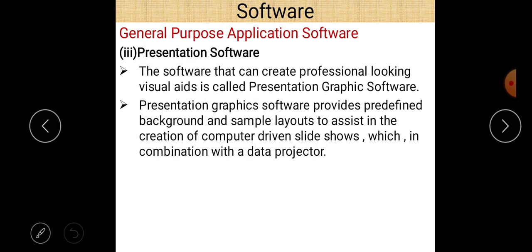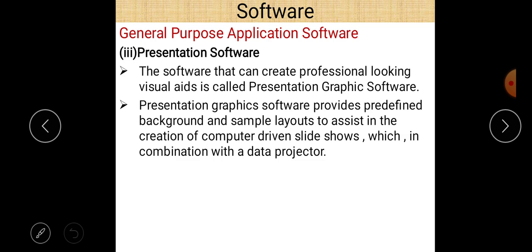Next is presentation software. The software that can create professional looking visual aids is called presentation graphics software. Presentation graphics software provides predefined backgrounds and sample layouts to assist in the creation of computer driven slide shows, which is used in combination with a data projector.